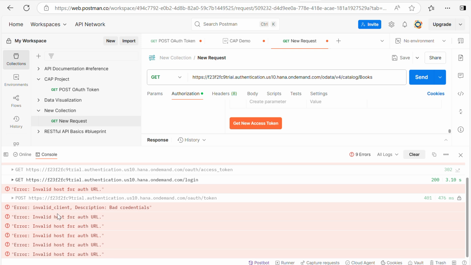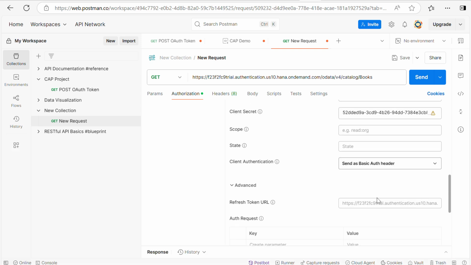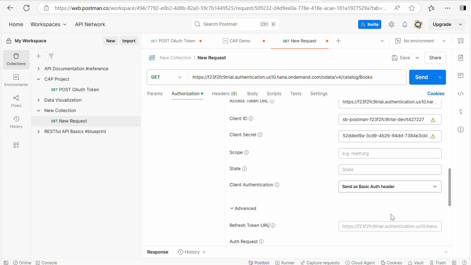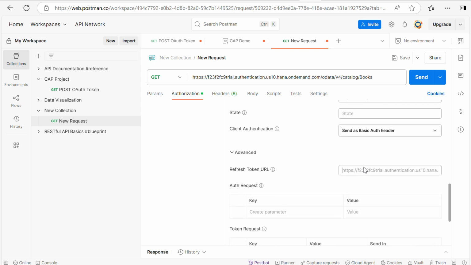I'm getting an error like bad credentials. Maybe I entered the wrong URL. Let's cross check this. Basic authentication. Okay, here I forgot to maintain it. Let's maintain this. Yeah.